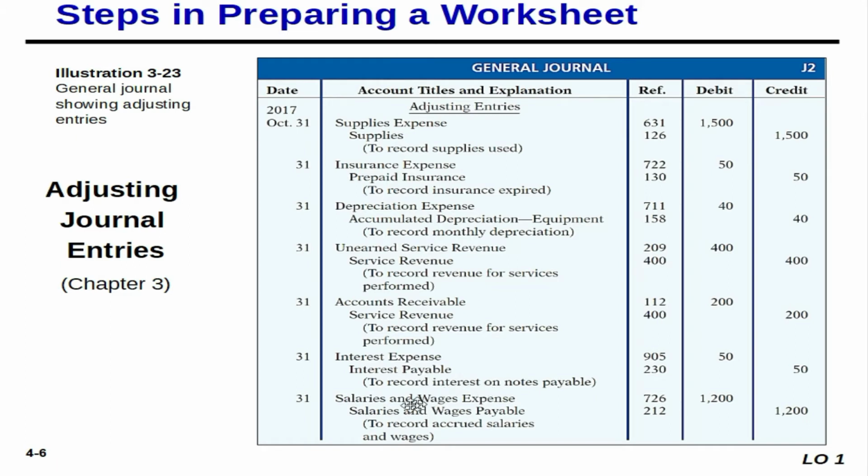Then we have some employees that we have to pay in the future. Not quite yet, but in the future. So we just remind ourselves that salaries and wages expense is going to be increased by 1,200, and salaries and wages payable is a liability to show that we have to pay these individuals in the future. Salaries and wages expense goes away, don't worry about it anymore. And then when we actually go to pay these individuals, we will debit salaries and wages payable, and then we will credit cash. Not an adjusted entry, just when the pay period occurs. Okay, so those are all the adjusted entries.